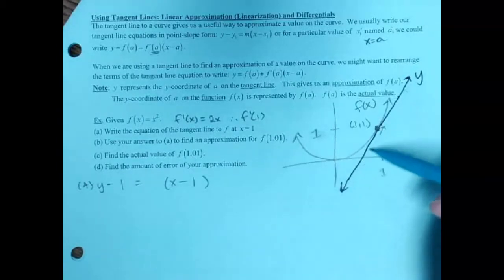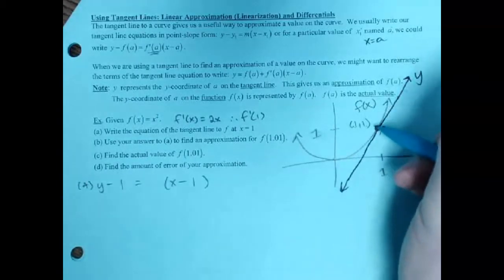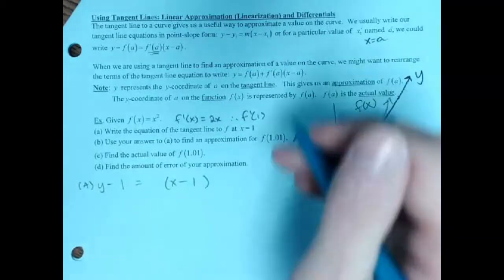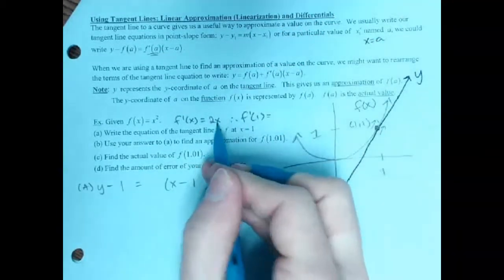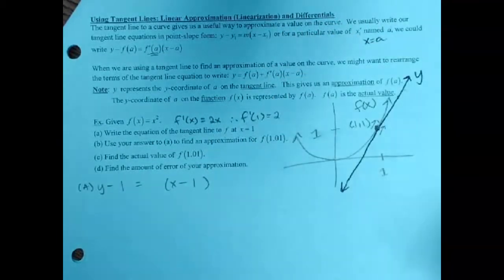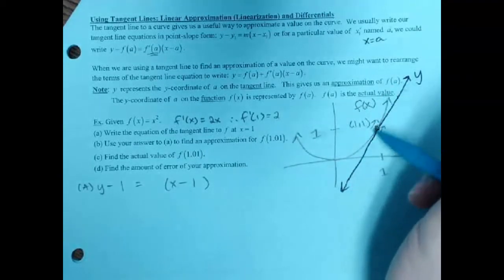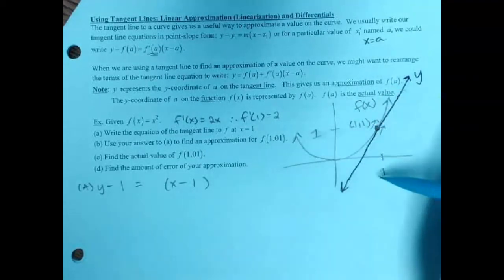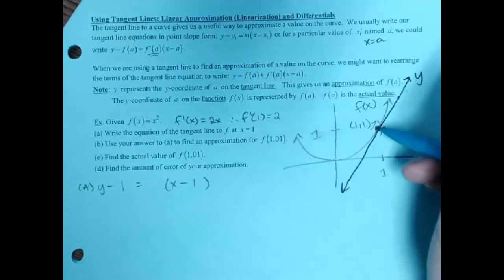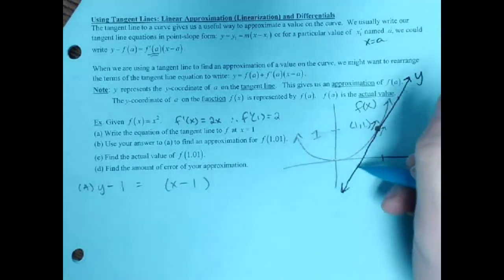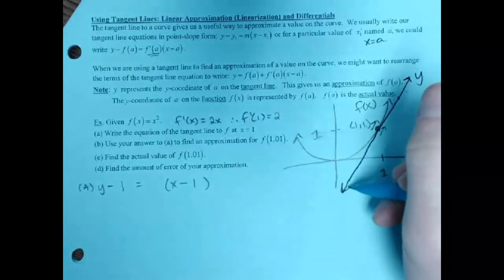The slope's always the same. And then at this one specific point on the curve, the slope is going to match. Okay, so here the derivative at 1, 2 times 1, is just 2. So I know the slope of this curve is different at different points, right? Sometimes the slope is 0, sometimes it's negative, sometimes it's positive. But right at this point, we found that the slope of the curve was 2, which means the slope of this tangent line is also always going to be 2.